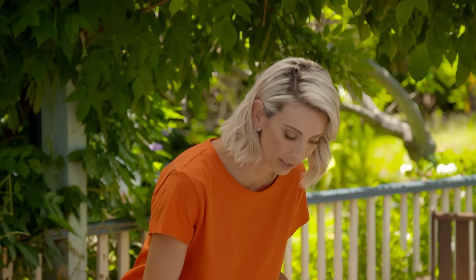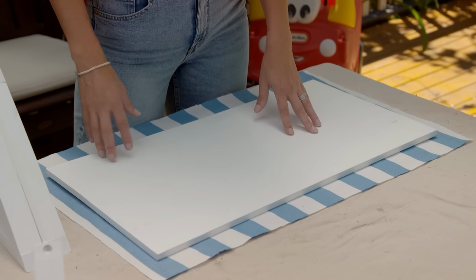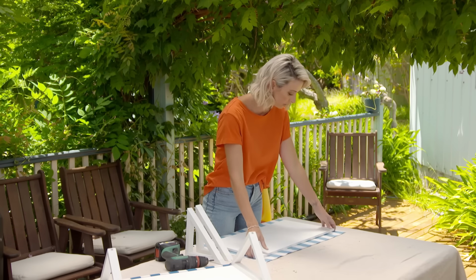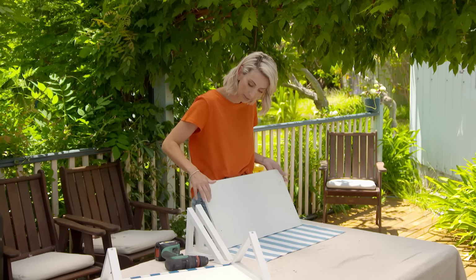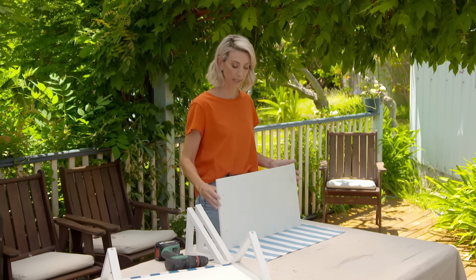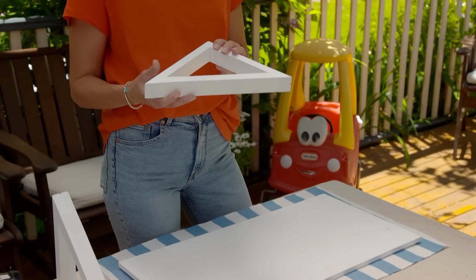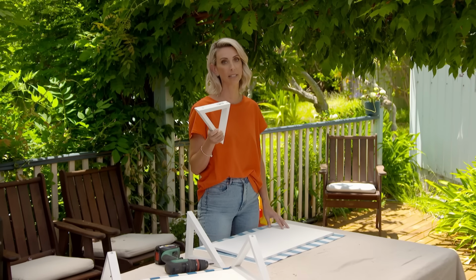Okay, something that's going to jazz up this cubby house and take it to the next level is a simple awning to dress your window trims. I'm using marine ply here, and I gave it a quick coat of weather shield, and I pre-drilled some holes for my brackets to go in. Now, I got these amazing off-the-shelf brackets from Bunnings. They're really easy to install.